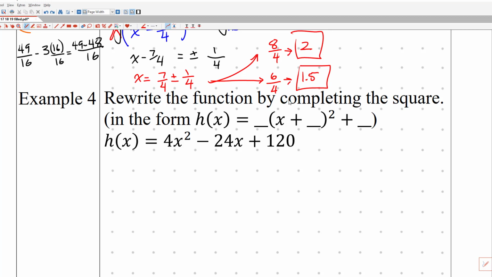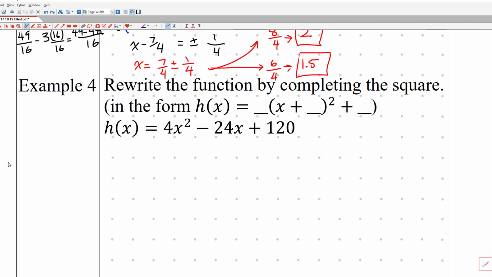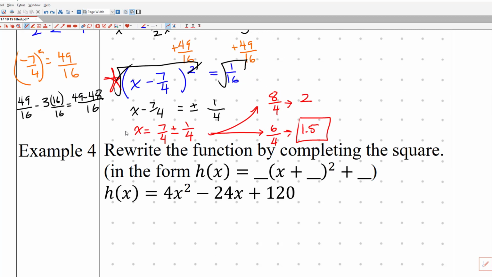So be prepared. This is kind of like turning it back into vertex form, which again, you can look back on the webpage if you forgot what vertex form is. So it's essentially the same process though. So again, I don't like this because there's a 4 up front. So the very first step is I can't just divide everything by 4 because I don't have a value over here. This is just h of x, so I have to factor out a 4. Okay, Shift Z. It didn't get rid of. Okay, so I accidentally undid too much. Sorry.